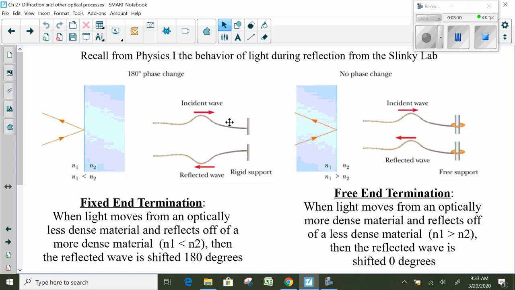That's exactly what happens with the slinky where we have what we call fixed end termination. You may recall in the slinky lab you sent the pulse down the slinky or the rope. It came in, and because your partner was holding the other end it was fixed in position as a rigid support. The wave came back on the other side, and of course in mathematics we say that had a phase shift of 180 degrees. You talk about sine and cosine, for example, being shifted 90 degrees. Well, this wave is on the other side - it's flipped halfway around, so it's got a phase shift of 180 degrees.